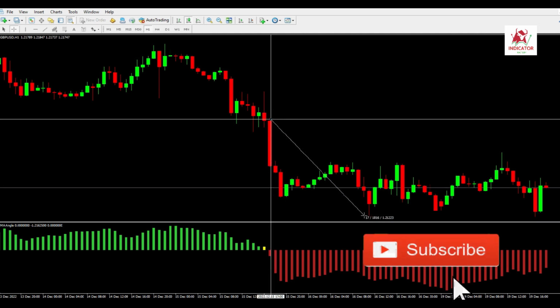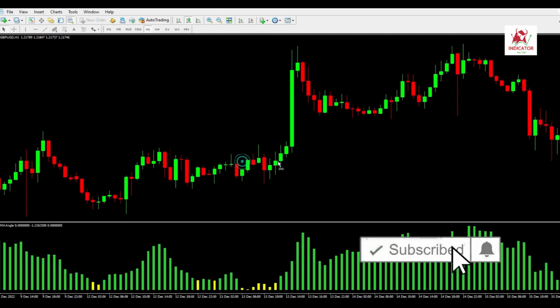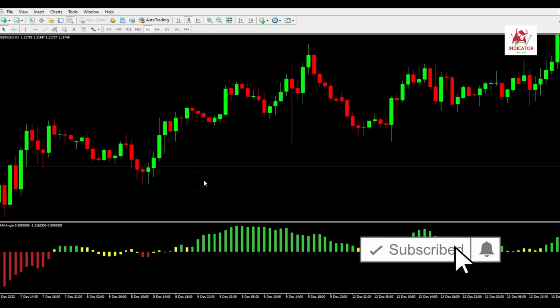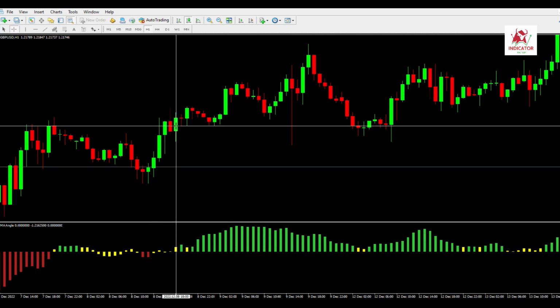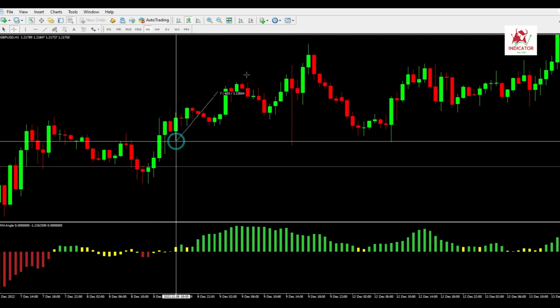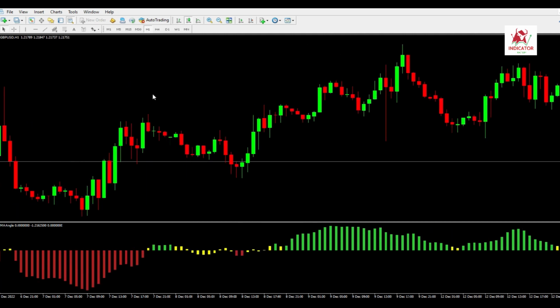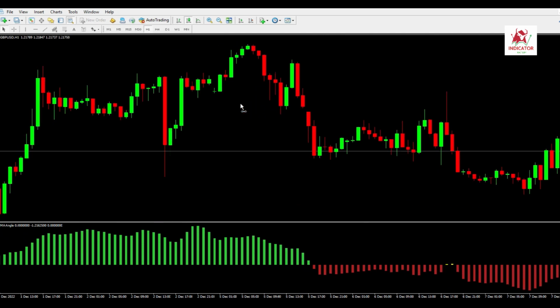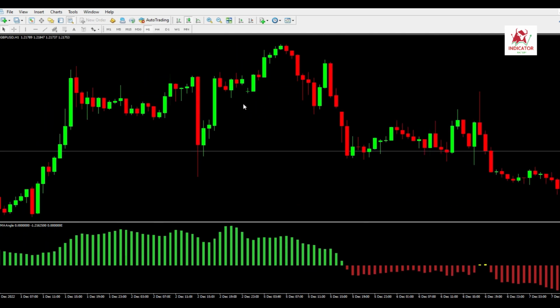MAAngle. The MAAngle measures the slope of a moving average. This is because the slope of a moving average becomes steeper as the trend in the price increases. The MAAngle indicator plots a larger value the steeper the slope. The trend tends toward being stronger the steeper the slope. Indicators: 200 exponential moving average, EMA, green. MAAngle. Timeframe: daily charts and 4-hour. Currency pair: any. Trade session: any.